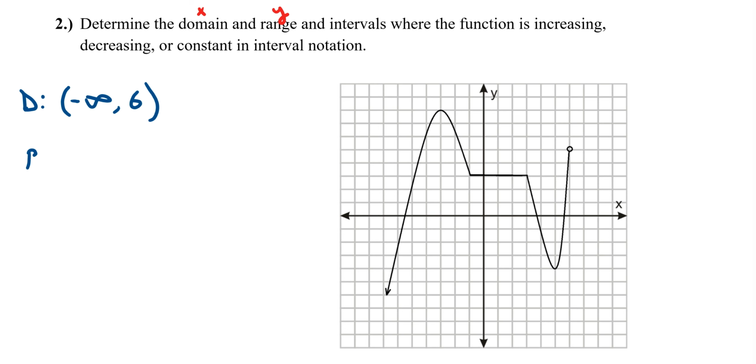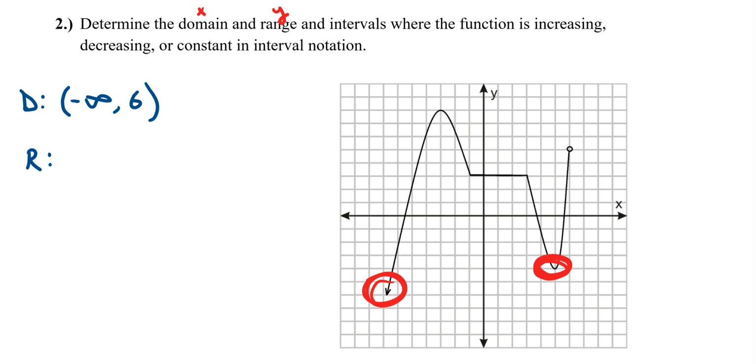So the range is y values, right? So R for range here. Range is going to be the smallest y value to the largest y value. Where does the function exist all the way to the bottom y value? So again, when you're looking at the bottom y values, like how low does that function get? You might look at these 2 points right here.